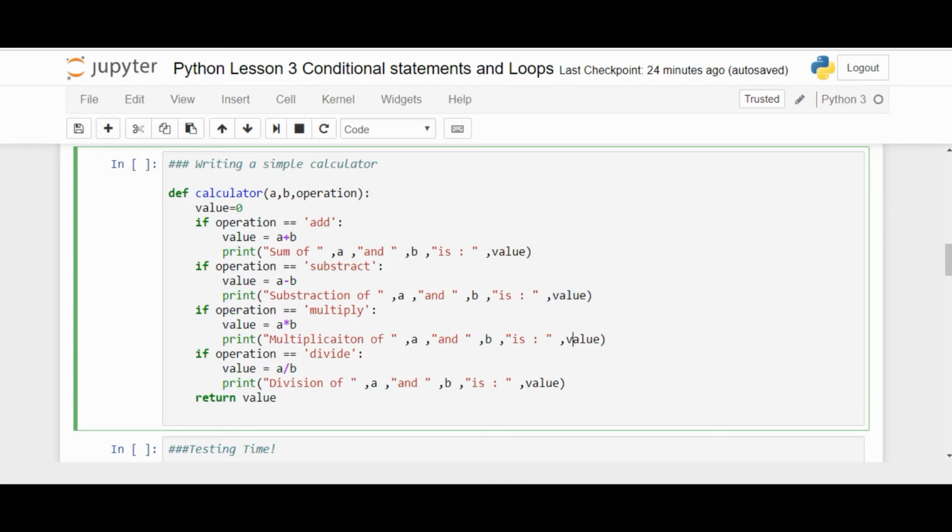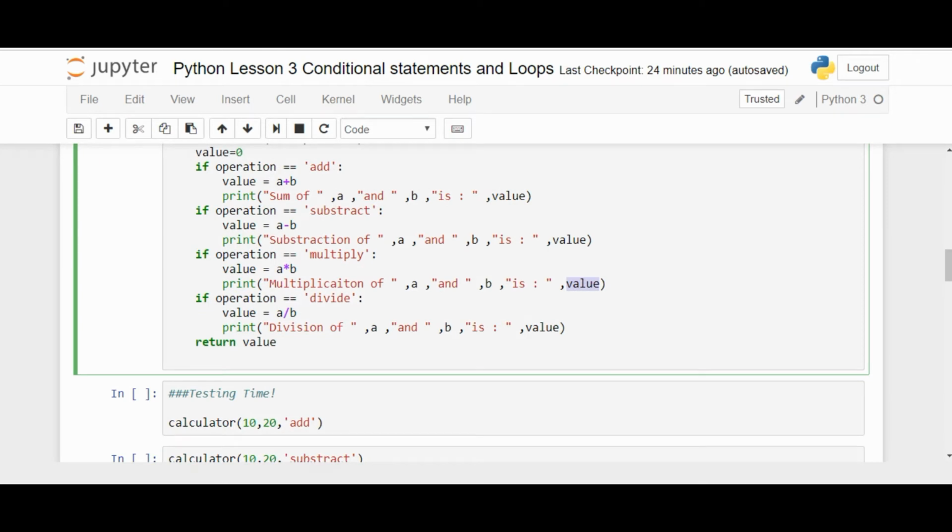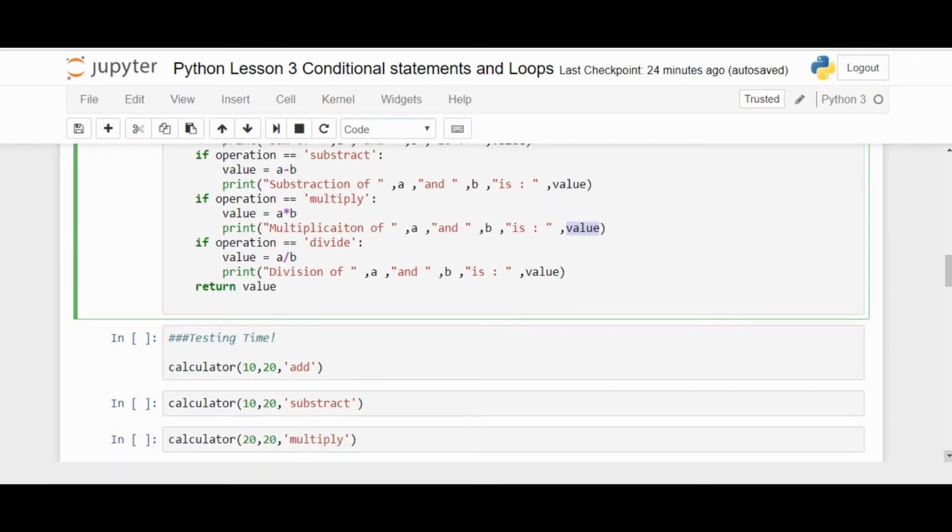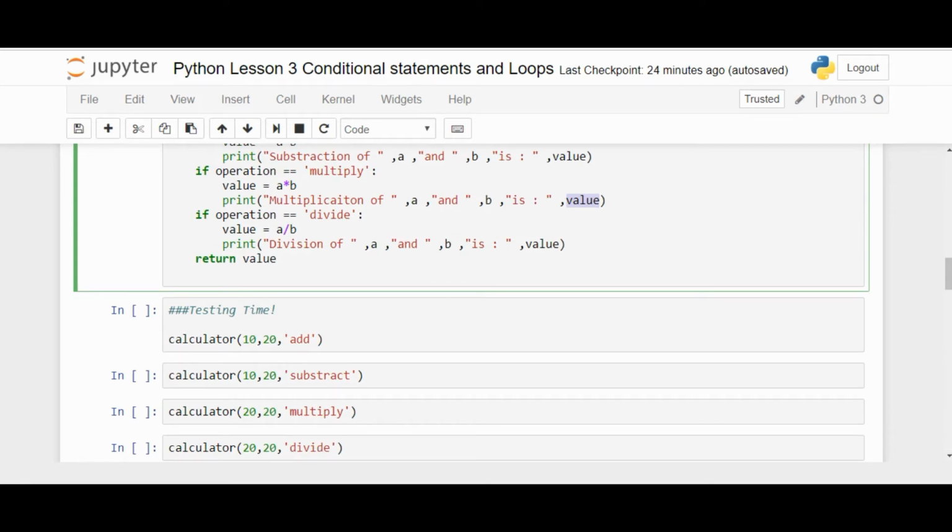Let's test the function. I will explain you what a function is in the later stage of the tutorial, but for now you don't need to understand all this, but you can just see how I have written the if else statement, and did we perform all the mandatory check for the if else statement.